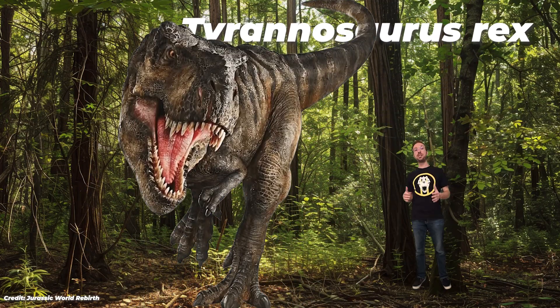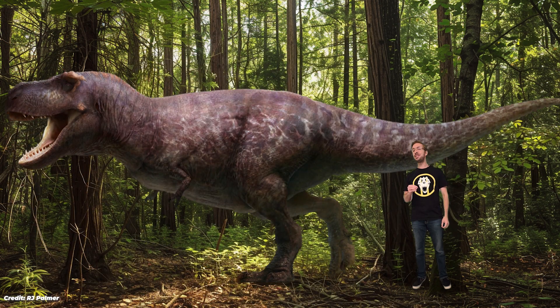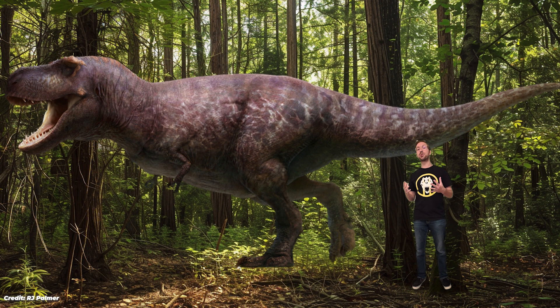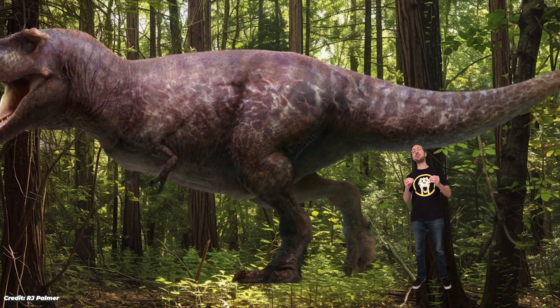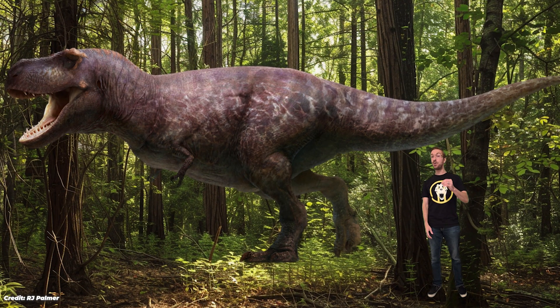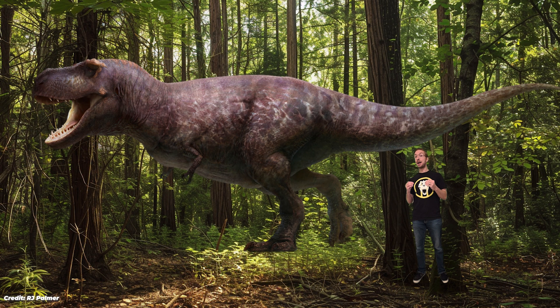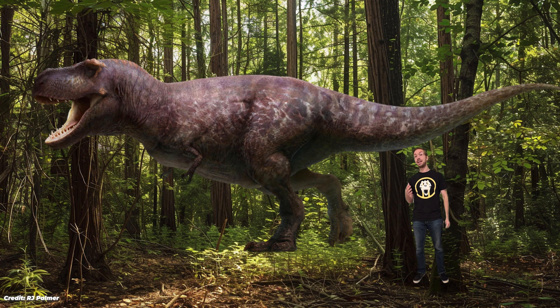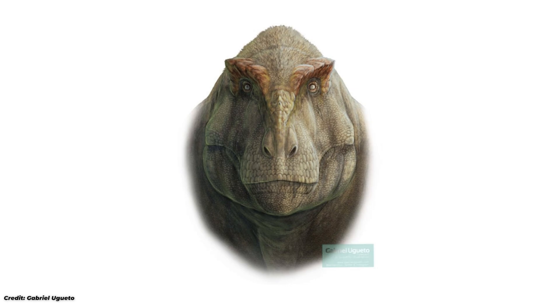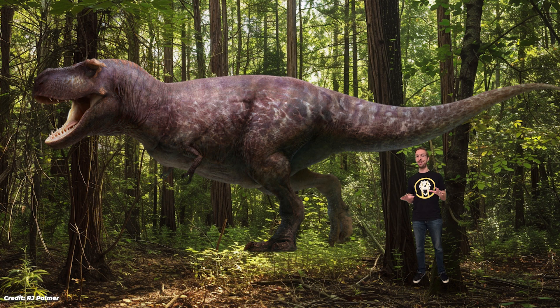Now let's talk about Jurassic Park's T-Rex, an iconic and terrifying predator — but how does it compare to the real thing? In real life, Tyrannosaurus Rex was even more impressive in some ways and surprisingly different in others. It wasn't as skinny as portrayed in the movies — T-Rex would have been way thicker and filled with strong muscles. It also had small bony horns on its eyebrows, cheeks, and snout, which would have helped protect it from rival Rexes biting its face, or for attracting mates. Its vision was far better than the movie suggests — it didn't rely on movement to see prey. It had forward-facing eyes giving it binocular vision similar to hawks or owls, so standing still wouldn't have helped at all.